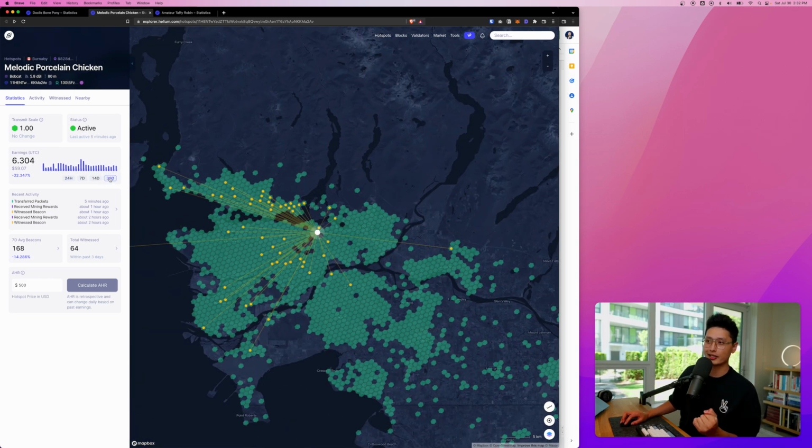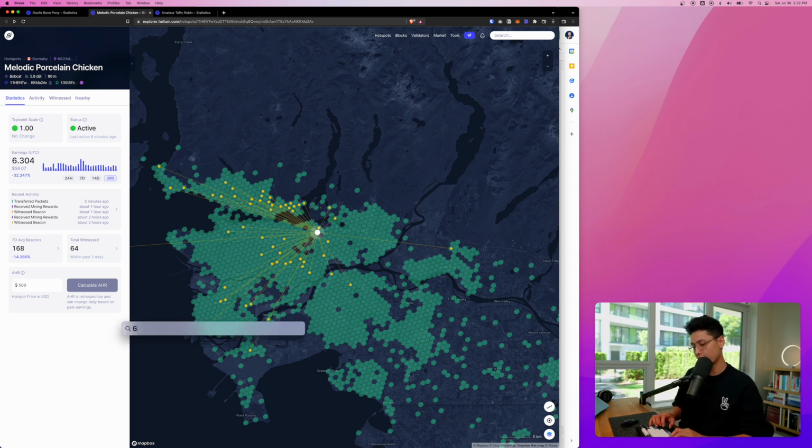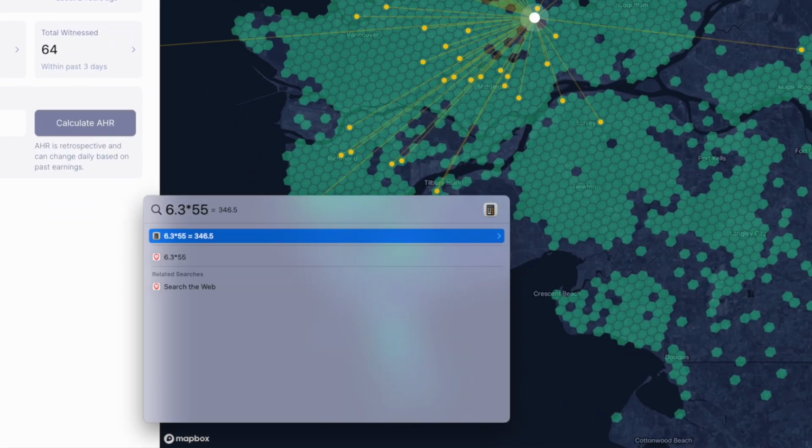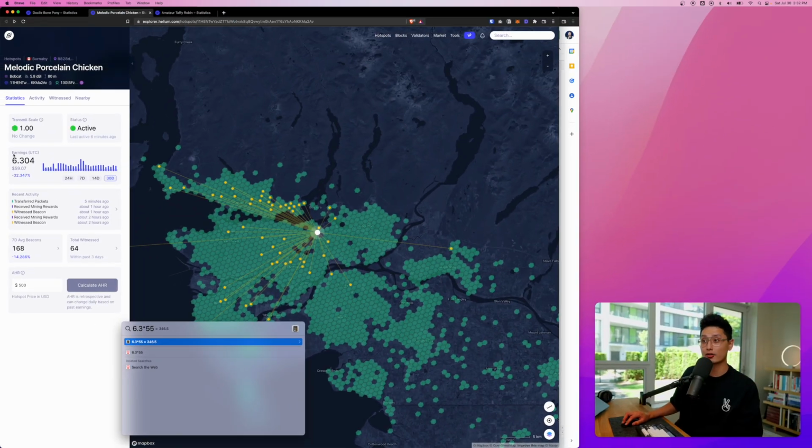If you come to 30-day earning, he's earning 6.3 HNT. And think about this, right? 6.3, if he holds that and it comes back to all-time high, that's around $346. Even though right now it seems like $60, it has the potential to reach back to $350. That's why if you're holding HNT, you probably don't want to sell right now. You want to hold it until the token recovers to the next bull cycle. That's when you decide to buy or sell.